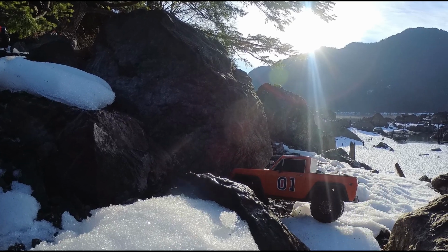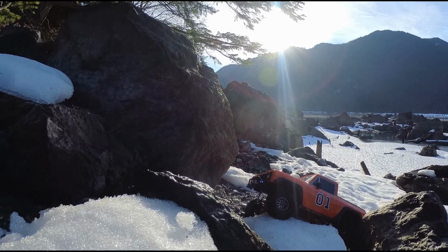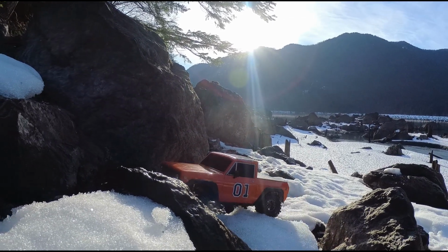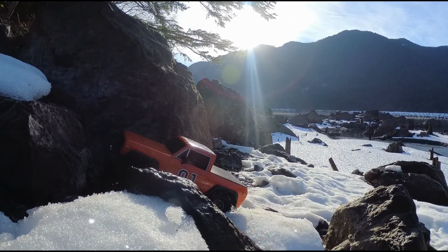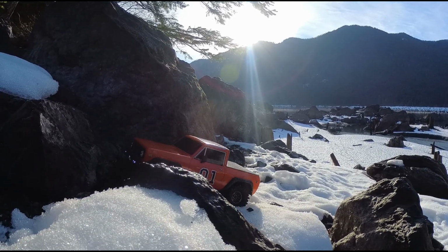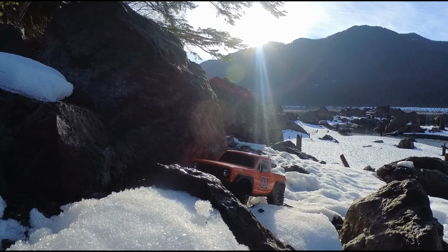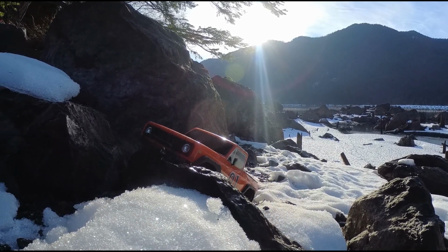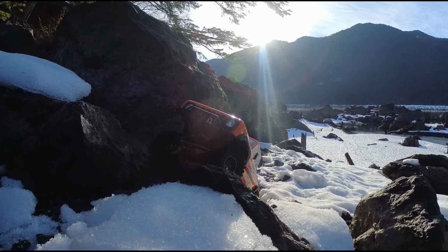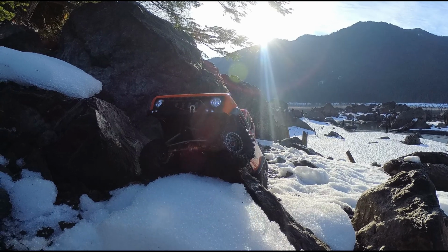So here he's attempting to go up the spot my Trx4 just went up, and it's not all that difficult of a spot, but right away I can see that he's kind of struggling, and as it goes on, he tries several different locations along this ledge to get it up and over it, and it's just a failure all the way down. I'm watching up close and trying to get an idea of what's going on.